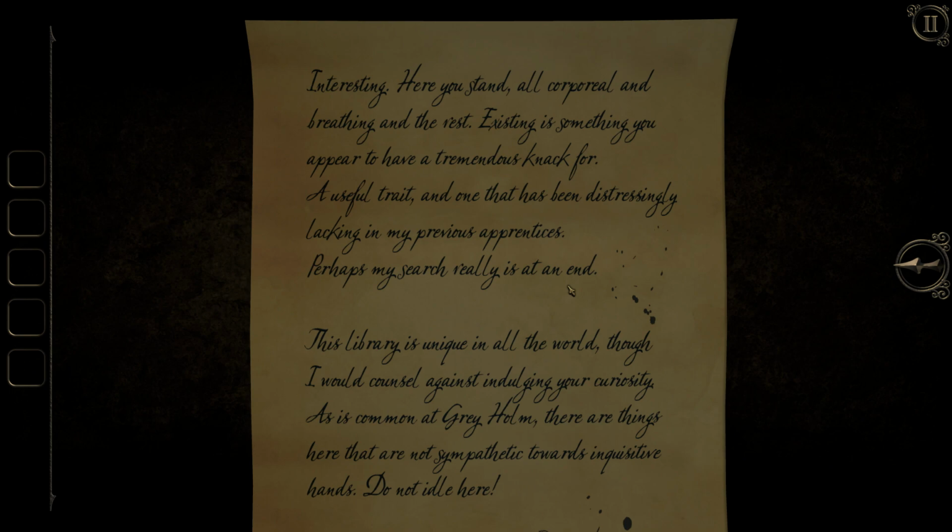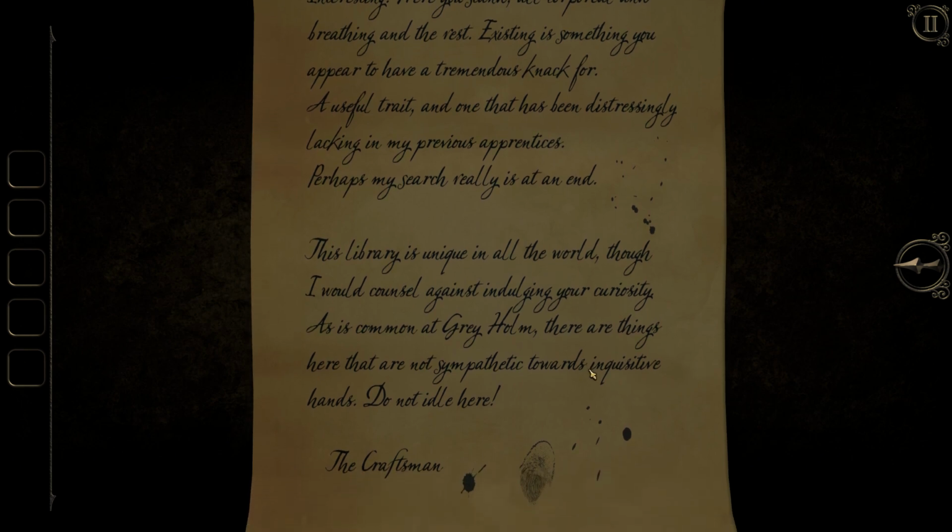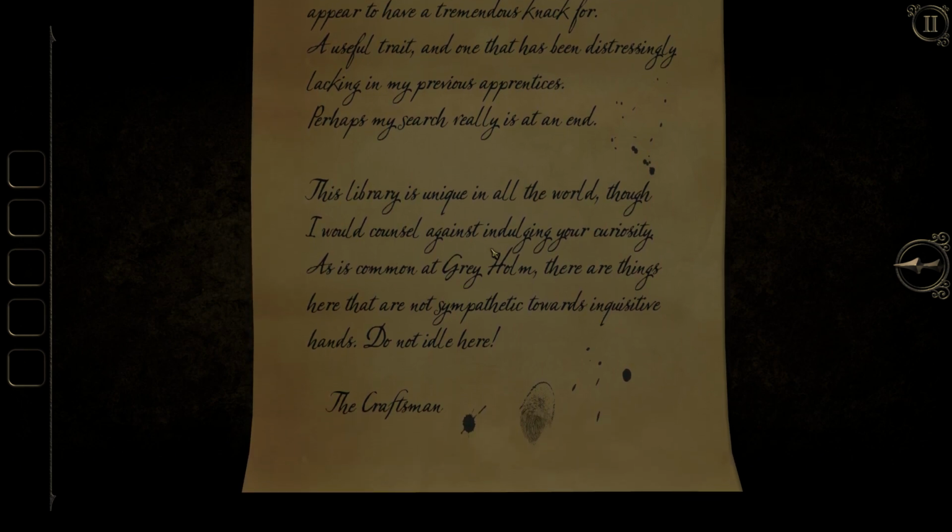Interesting. Here you stand. I'm so bad at reading cursive. And breathing and the rest. Existing is something you appear to have a tremendous knack for, a useful trait, and one that has been distressingly lacking in my previous apprentices. Perhaps my search really is at an end. This library is unique in all the world, though I would counsel against indulging your curiosity, as is common at Gray Home. There are things here that are sympathetic towards inquisitive hands. Do not idle here. The Craftsman.